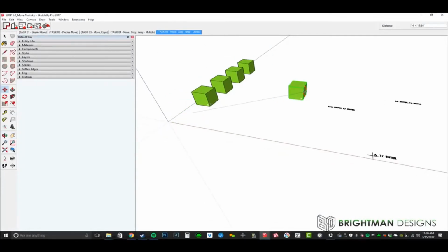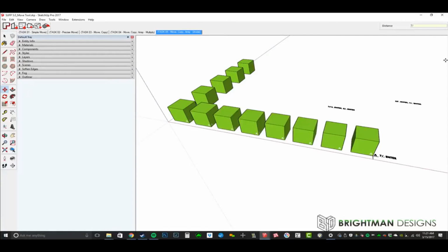So I'll click once to pick it up, tap Control. And just like we did when we were moving that edge straight up on the blue, I can tap the right arrow key and see that locks the red. Also keep in mind that I don't click and drag. I click once to pick it up, I move my cursor to suggest a direction. I let go of the mouse. This one, I guess I can just snap to point A like that and say 7 divided by enter. So I type in 7/enter. And that's going to fill in 7 equal divisions between those two copies.